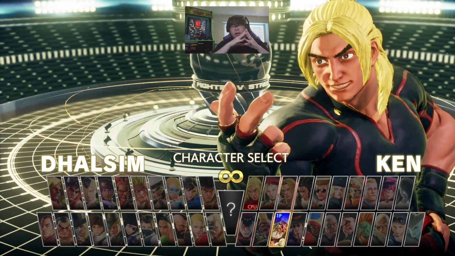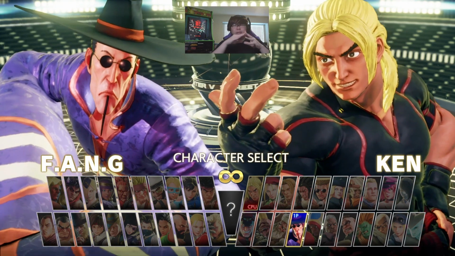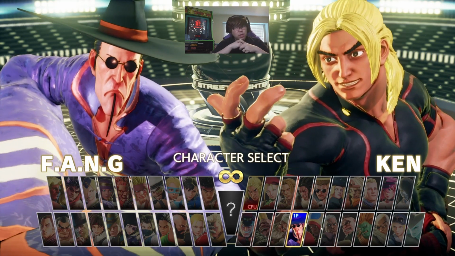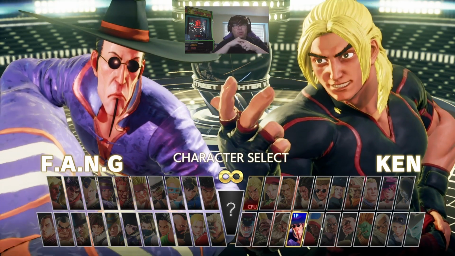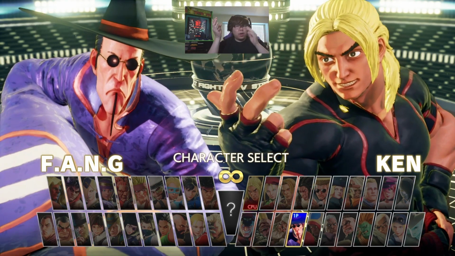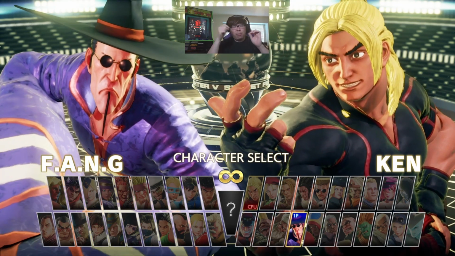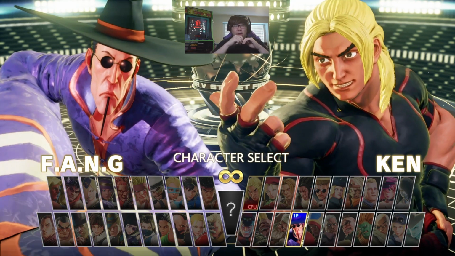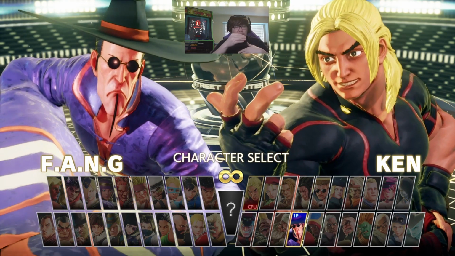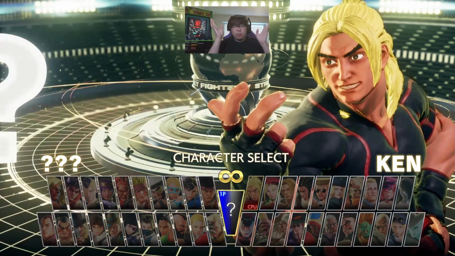And then you have F.A.N.G. F.A.N.G is more of a setup character, right? A setup archetype, where he wants to set up different opportunities, different special moves to keep the offense going. It's really tricky. I would say setup characters are probably some of the hardest characters to learn in this game. So F.A.N.G and Ibuki, very strong setup characters, but they require a lot of studying, a lot of practice in training mode, a lot of creating your own different setups to keep your offense going, to build the stun up, to keep all that type of insane pressure going, right?